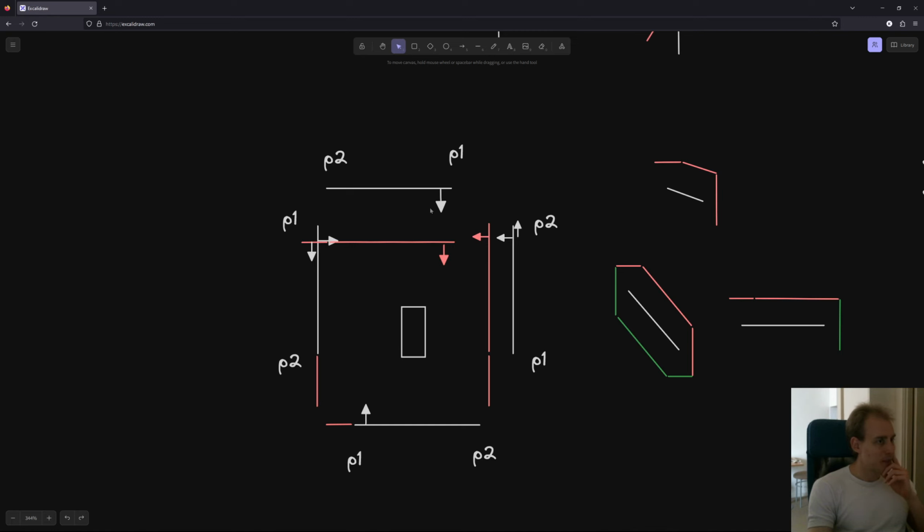Yeah, so, well, I guess we can do right, and... the first point could always be just the point that does not get extended, and it's the second one that gets extended. Or the other way around. As long as it's consistent between the walls, it'll work.